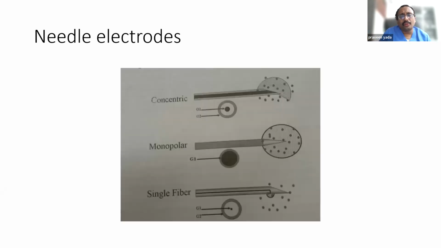Now, before going to discuss the needle electrodes, I have to share a few things. First and foremost, when we see a patient with a suspected motor neuron disease or a myopathy, we have to decide what muscle to test first, right? Because if we make out that this is a myopathy, definitely I would like to look at the proximal muscles first. But if I think it is an anterior horn cell disease, then definitely I will make up my mind to examine proximal and distal muscles. Therefore, first, the clinical problem is most important.